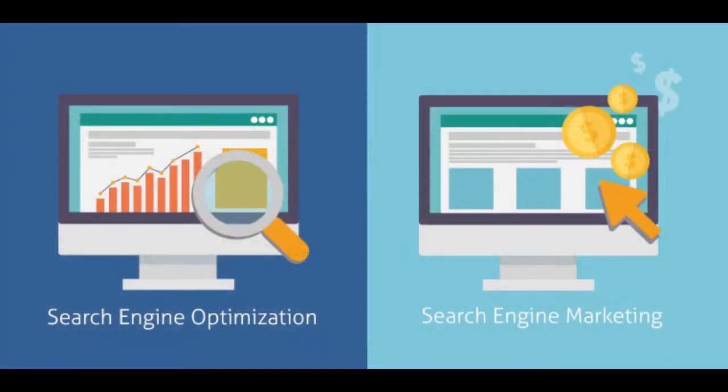Search engine optimization, SEO, and search engine marketing, SEM, are marketing strategies that businesses use to reach their audience through search engine results. The main difference is that SEO focuses on optimizing pages so that they rank higher through organic traffic. These are site visitors from search engines such as Google or Bing. For its part, SEM uses paid strategies to increase the visibility of a website on search engines. Visitors from paid traffic click on advertisements generated on Google Ads or other platforms. While SEO takes a while to give consistent and lasting results, SEM offers almost instant results. You will quickly see the number of clicks and conversions your ads are generating on search engines.